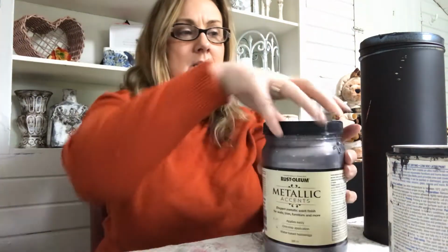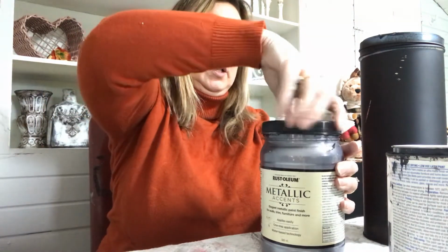So I'm happy that I'm going to be using it today. Those are the two products we will be using, and if I can get the lid off.